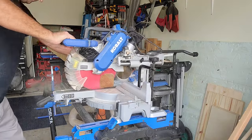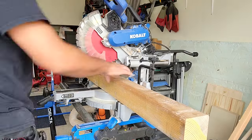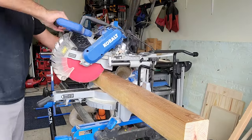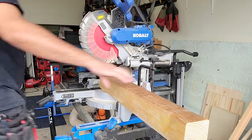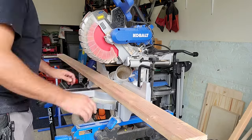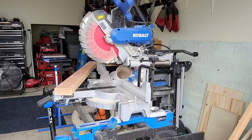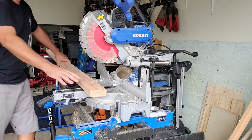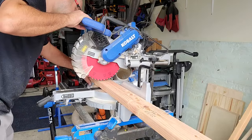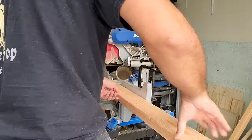Go ahead and grab your four by four, throw it up on your miter station, trim that one nasty end off, and cut four legs out at 28 and three quarters of an inch. There's so much moisture in this building material, and if you don't let it dry out in your garage for a couple of weeks at least, all that moisture is going to dry and it's going to warp and shift, and you're going to split seams if you do a glue-up. So it's really important — let it dry. With your two by four, go ahead and cut out two aprons at 50 and a half inches and two aprons at 26 and a half inches.